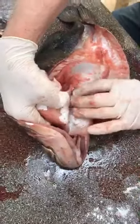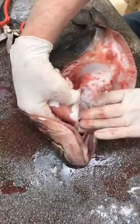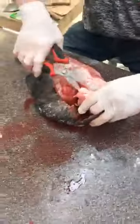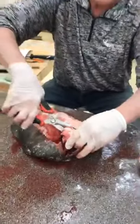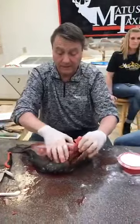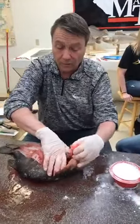And you're using borax is what you're using to put on that? Yes, borax. I can't skin a fish without borax. And this is powdered borax. It's the same thing as you buy in the grocery store, the 20 Mule Team, but it's much finer, more of a powder.